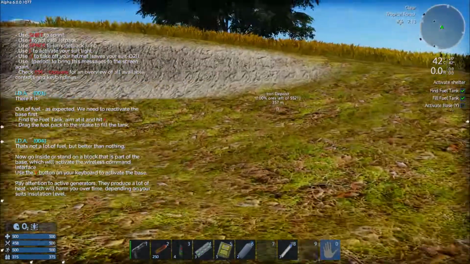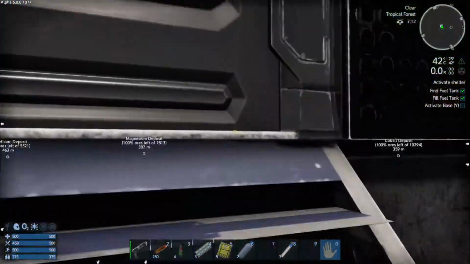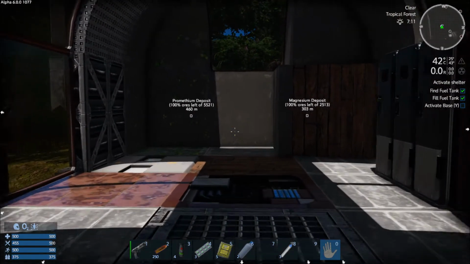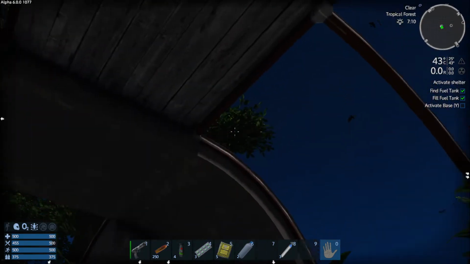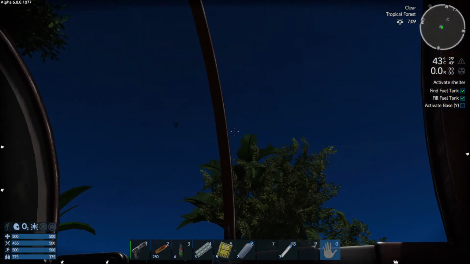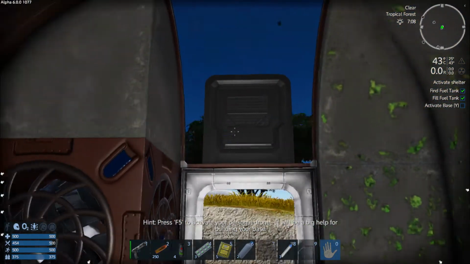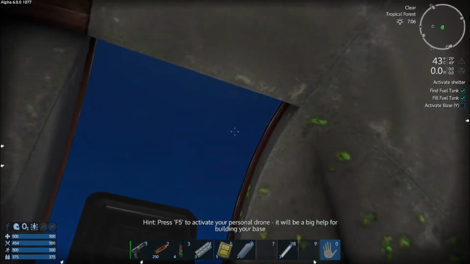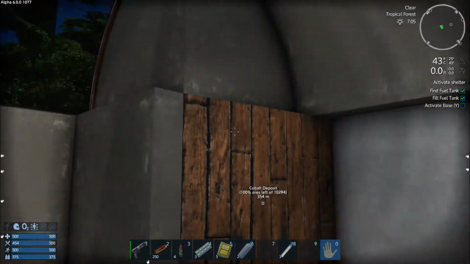I am, however, going to go inside just for curiosity, because I'm curious as to what is inside the main section of the base. Looks like it's a fairly open area. Let's turn our light on. Wonder if it's actually sealed. I'm not sure if it is or not. That is glass. I guess it is completely sealed.